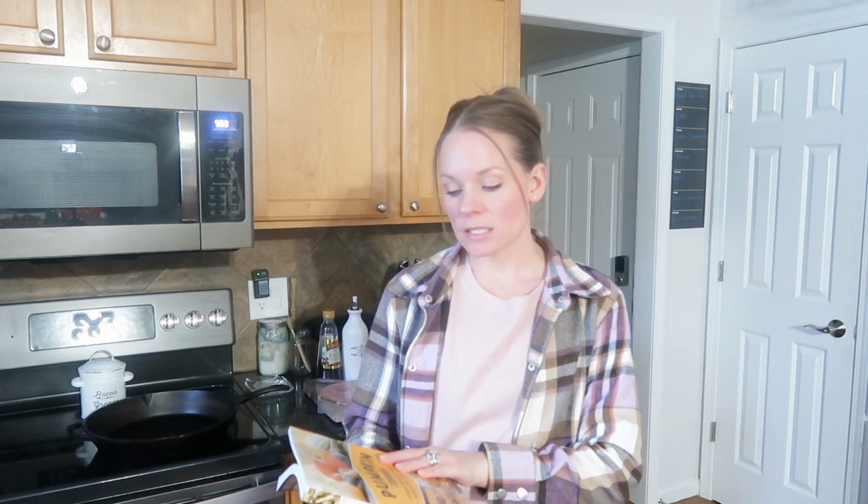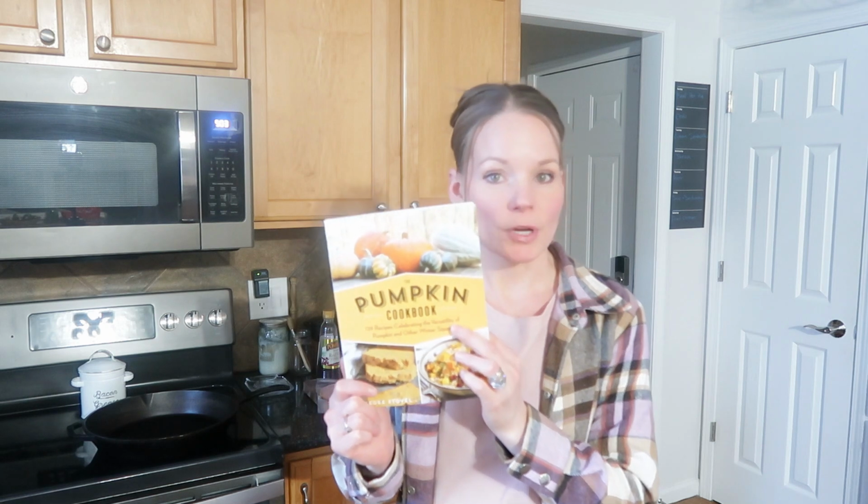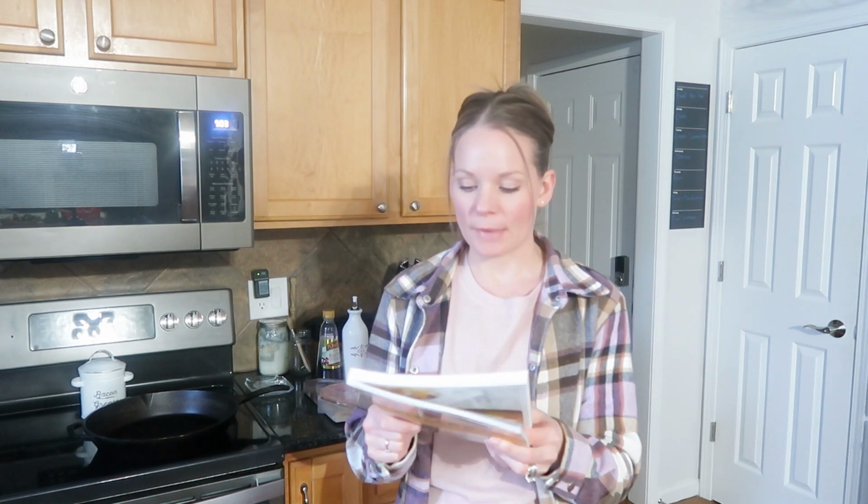So I had said I had a new recipe to share with you from a cookbook, and that cookbook is the Pumpkin Cookbook. I got this from Azure Standard, but I'm certain it could probably be found on Amazon, maybe in certain bookstores. If it's on Amazon, I will link that down below. Of course, I will provide my Azure link as well.